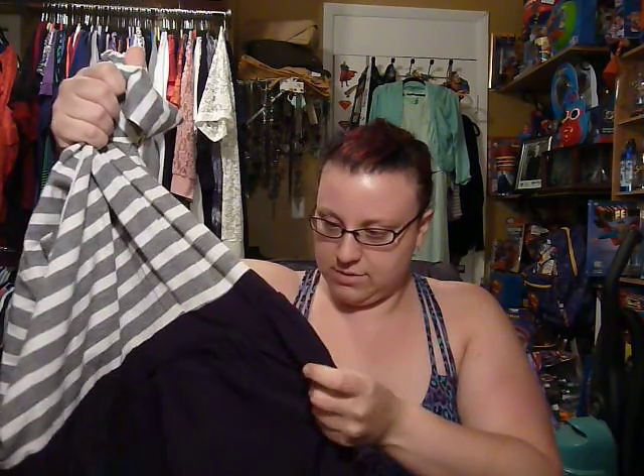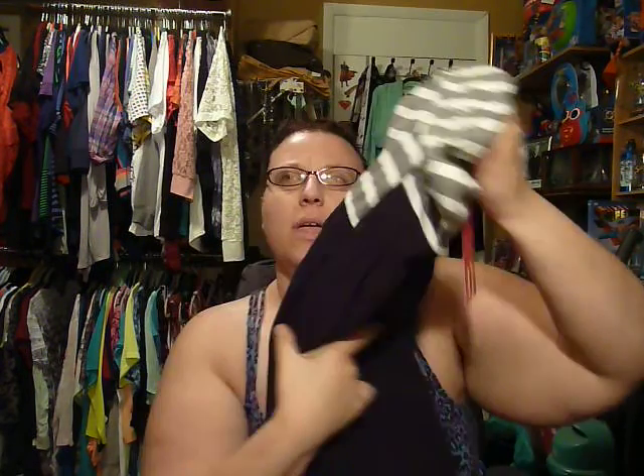I'm going to start with Target — I got three dresses. These dresses are pretty popular on YouTube. The first one I got on clearance for $13.98. It's a size 2 from the Exhilaration brand, gray and white stripe on top and black on the bottom. It has pockets — which is my favorite part, which is why I like dresses. The size 2 fits perfect, coming about three inches above my knee, a little short but nothing leggings can't take care of.